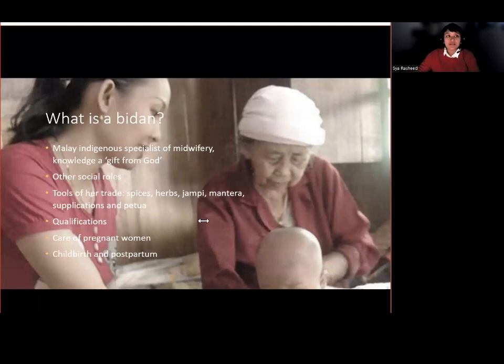And then especially for a pregnant woman, she should have her cravings fulfilled as much as possible. The husband should try and make sure she gets to eat whatever she wants to eat. And then also she should take care not to be frightened or scared by anything, because then the baby may take on the appearance of the thing that scared her. For example, a monkey, the child might look like a monkey, or if she was surprised by a cat, then the child might look like a cat.